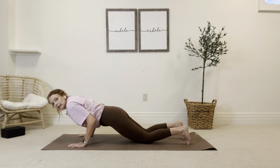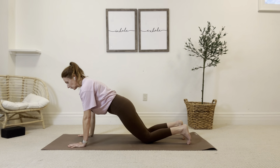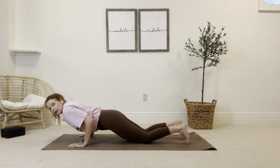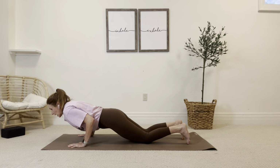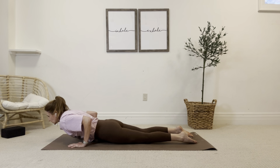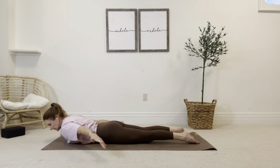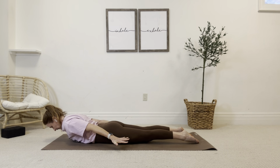So try and keep the elbows in towards the ribcage and you only want to go down halfway. You really don't want those shoulder tips to drop below the level of the elbow. So we're only going halfway. Good, last one, we pause. 3, 2, and come onto your belly. Excellent work. Reach the fingertips behind you, roll the shoulders back and down, and inhale, lift everything up off the ground.